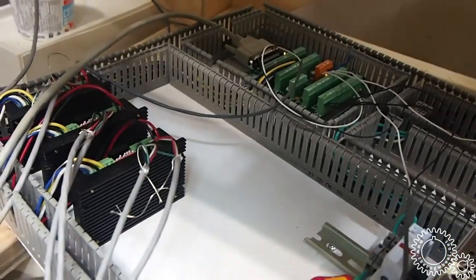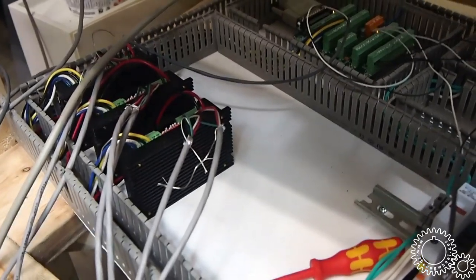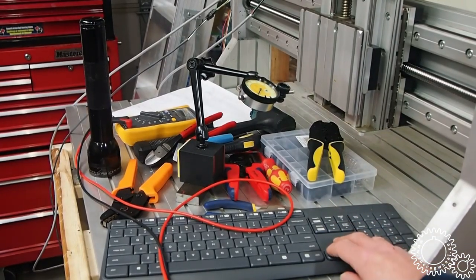Obviously all this stuff needs to get cleaned up. I have an enclosure coming to mount the panel in. I'm going to mount it on the side of the table, and I can rewire this properly and finish this job up. But I was just testing out the motion. Everything seems to work.